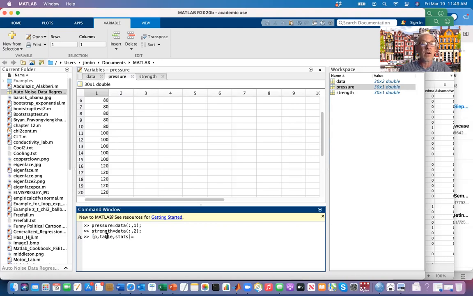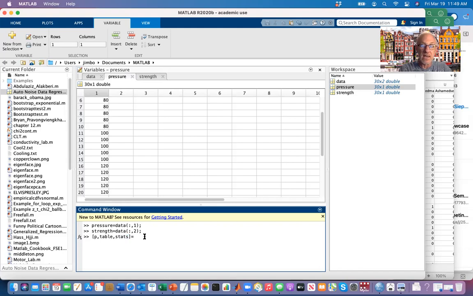Okay, those are the outcomes that we're going to get. We're going to get the probability of rejecting the null hypothesis. We're going to get a table with lots of different statistics in it that we'll be able to use, including the sums of squares, the F ratio, and the probability. And we're going to get stats like we got in the regress function.